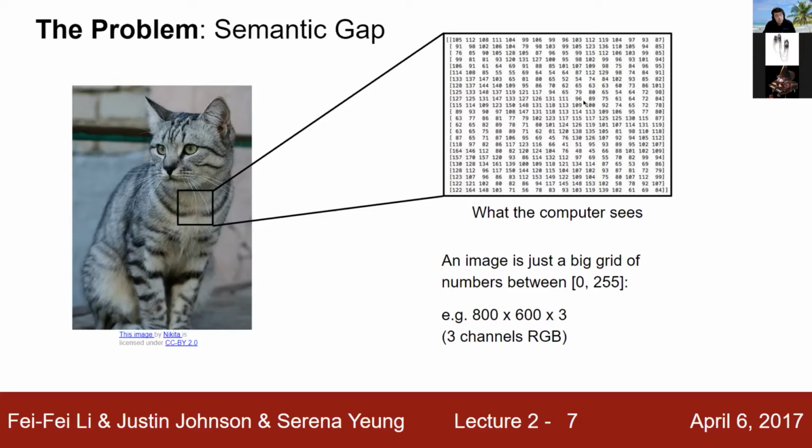And all of these numbers are RGB values, from 0 to 255. Normally it's a 3D matrix, which is width by length or height, whatever the dimensions, and then times 3, because there are 3 channels, which stand for the RGB values. So given these numbers, you need to somehow build a model that the computer can use to look at these numbers and say, hey, that's a cat, or hey, that's a dog.